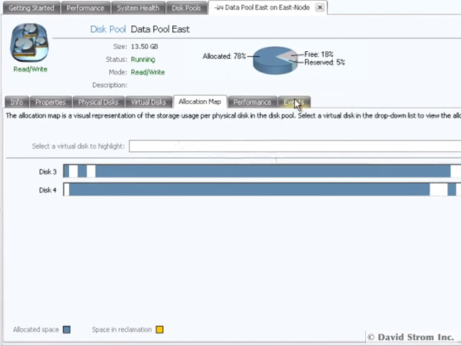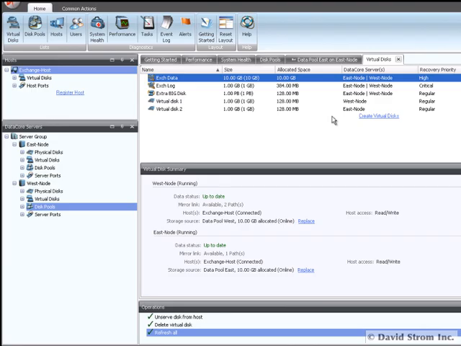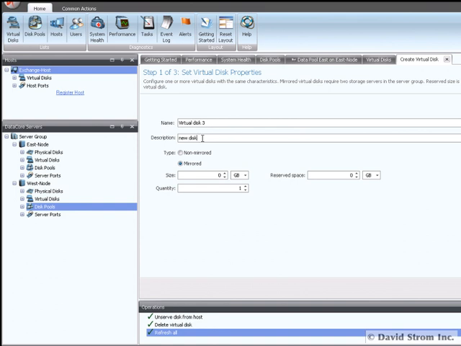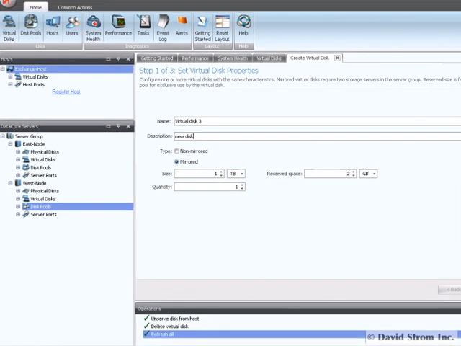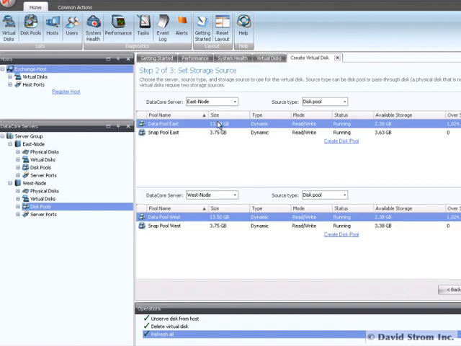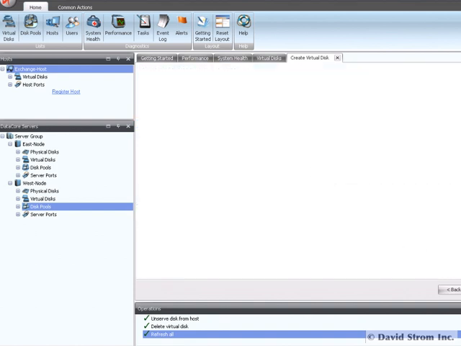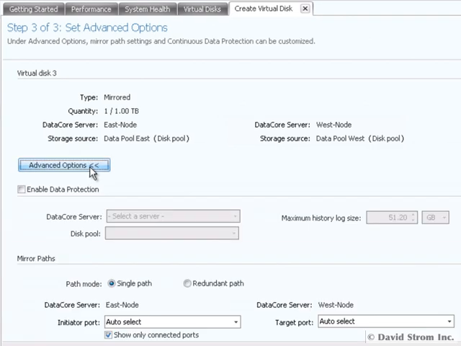Let's add a new virtual disk to our exchange host by clicking on the virtual disk button at the top of the screen and filling out the form. Here you see how we can easily thin provision the disk, choosing a terabyte for the overall size of this disk, but starting out with a more modest reserve space, say a couple of gigabytes. The next screen allows us to choose which storage pool will house this disk.